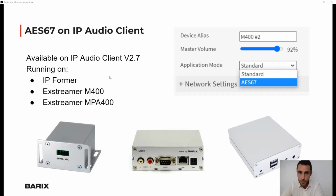The device reboots, because AES67 is a dedicated mode of operation. So it's not working in the same standard mode that we are used to seeing in IP audio client firmware before version 2.7. When it reboots, it will offer a new web interface with all the AES67 configuration parameters.